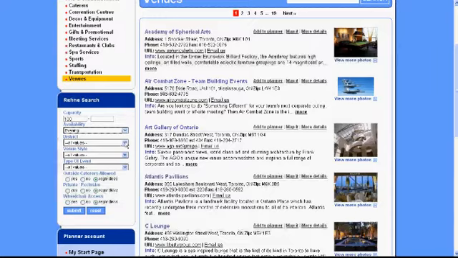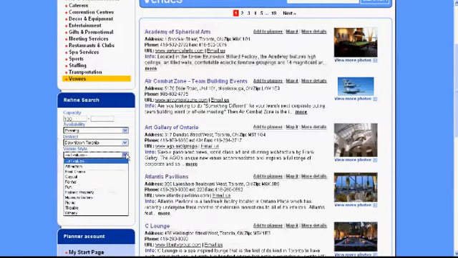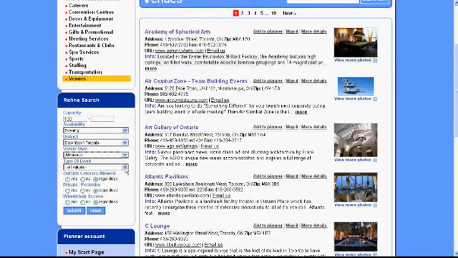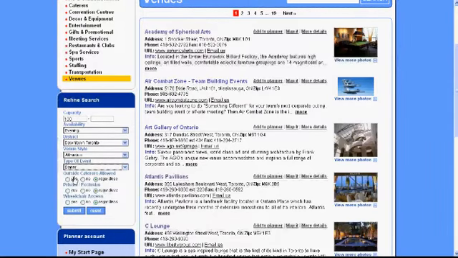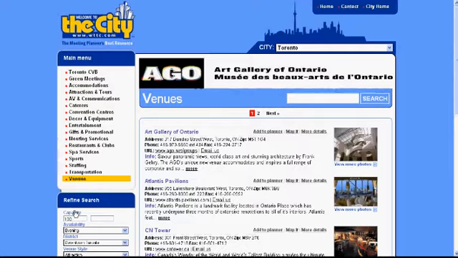For availability, it is an evening function. For district, I would like it to be downtown Toronto. For the venue style, I would like it to be an attraction. And type of event, it is a dinner function. And let's also say I'd like it to be private. Now click Submit.